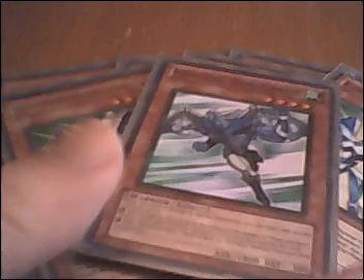Elemental Hero Stratos. I had Stratos in here ages ago, but I managed to get a holographic one, so it's really pretty. Looks really nice. But yeah, off track. Stratos, aim, Prisma. Really, that's all he's for. Aim just to get the Prisma, and another card which will be next. But yeah, great card, great searcher.